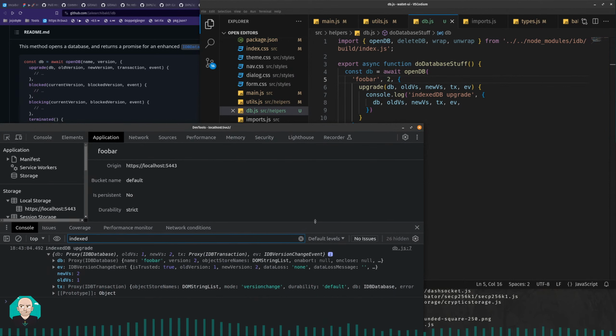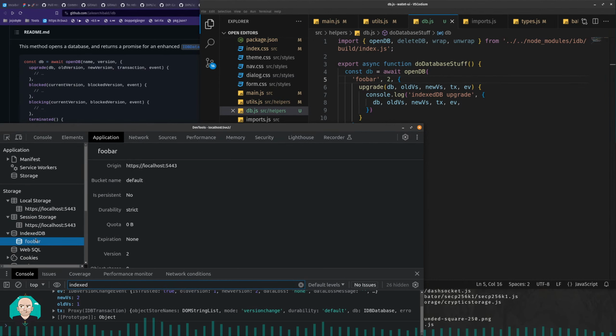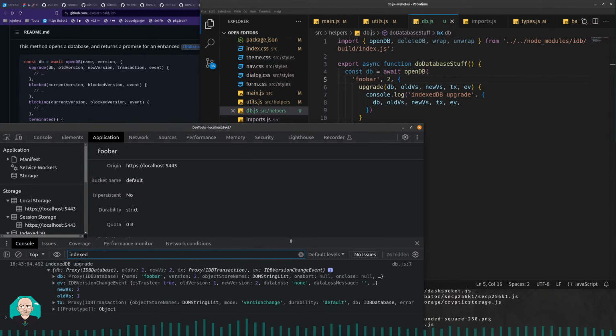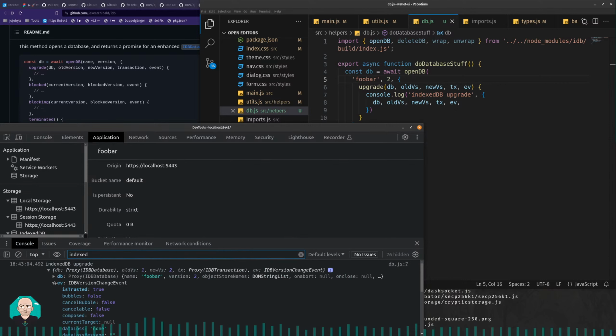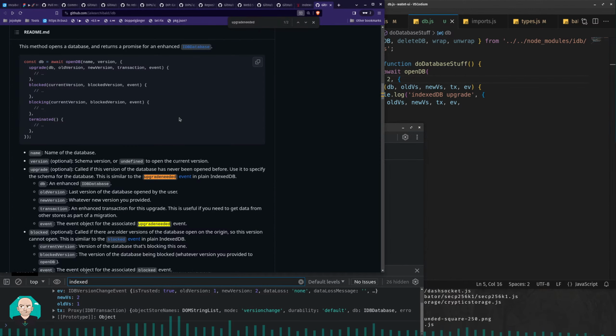There it is. So IndexedDB upgrade, old version 1, new version 2, and then if we're looking in here, sure enough, it's got that. So version is 2. All right.